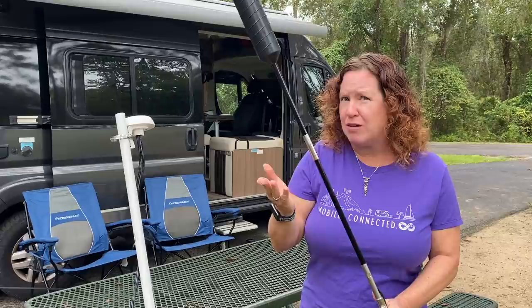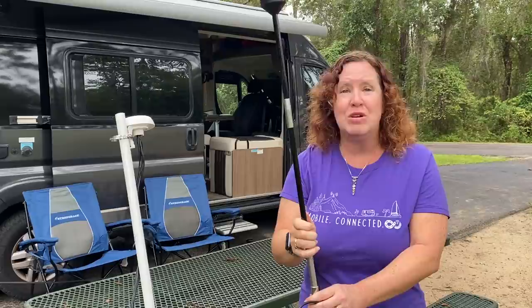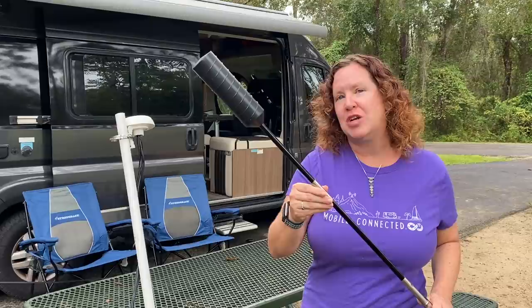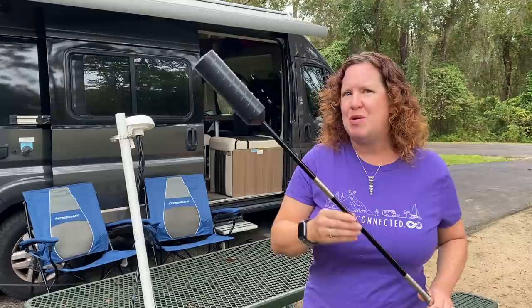But there are some trade-offs. If you go too high — like this very tall antenna — if you're driving down the road with this sticking up about two feet above your RV, you risk hitting trees and bridges. That's not good either and could cause damage to your vessel. So you have to find ways to balance the need for height to get above obstacles without presenting an obstacle yourself on the highway.